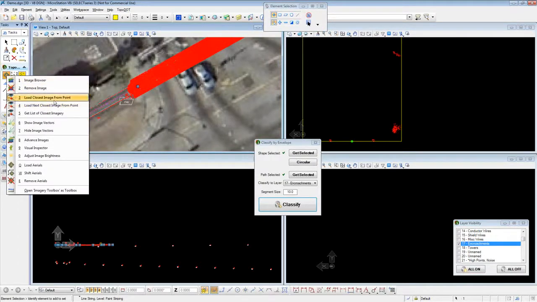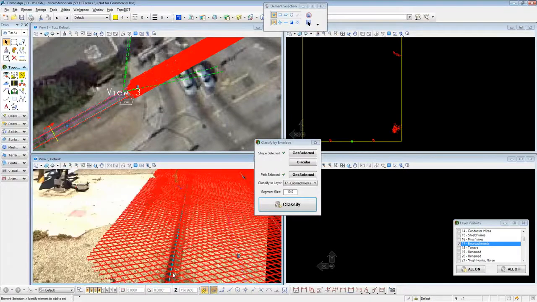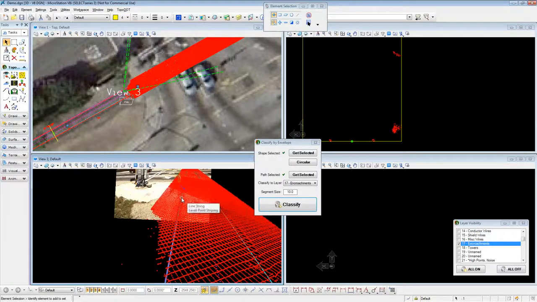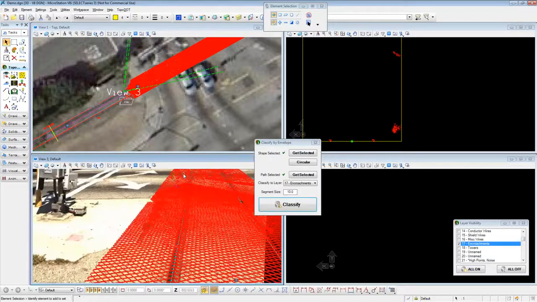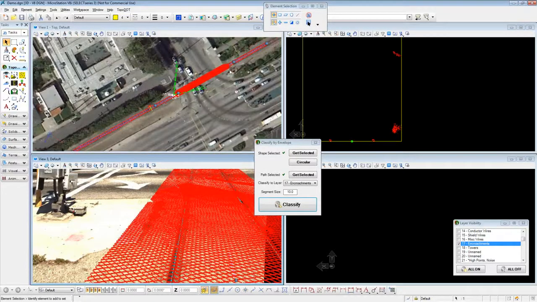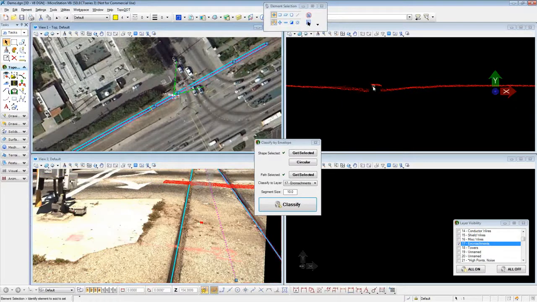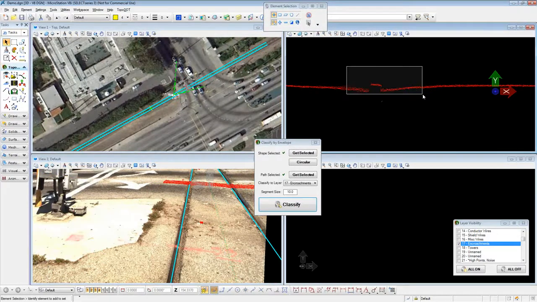If I pull up the image here, you'll actually see why this is happening. Here, the rail actually starts coming up level with the road, and so basically it just quickly flagged it out. You can kind of see what's happening there. Let me take a cross section, and like I said, there you'll see it's coming close to the road surface. So all that data in there got classified as well because that's inside of that rectangle area.